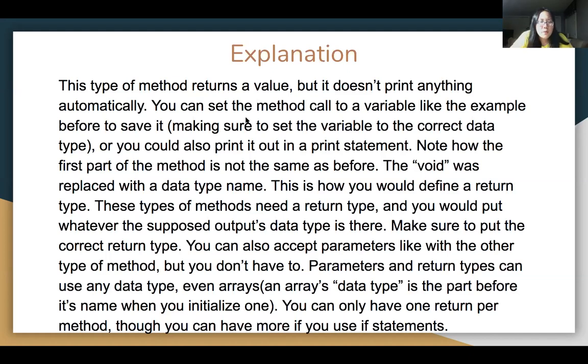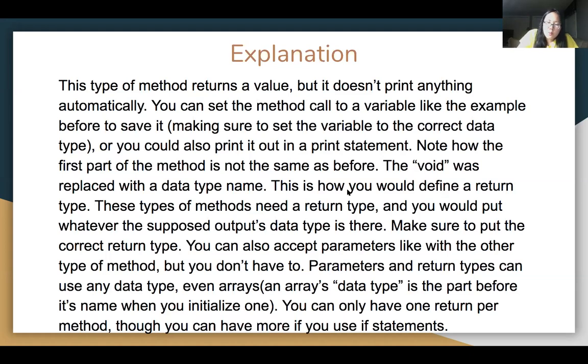Note how the first part of the method is not the same as before. The void was replaced with a data type name. This is how you would define a return type. Return types represent what data type you're going to give back to the main method.